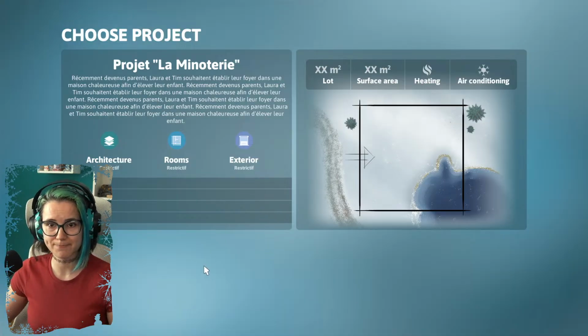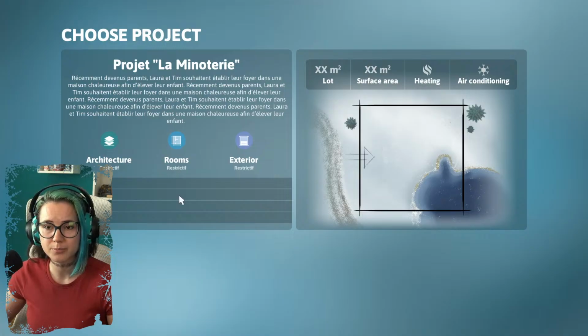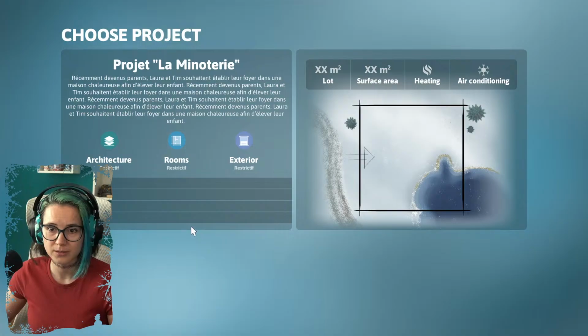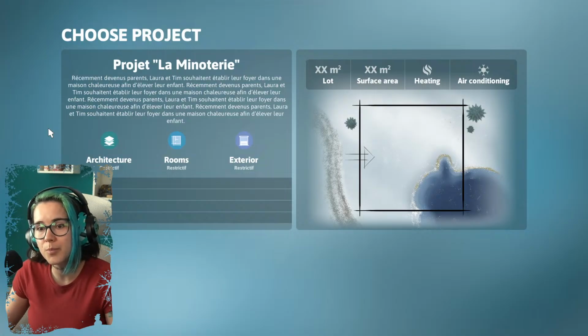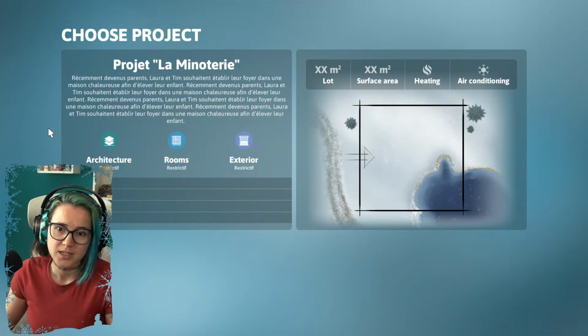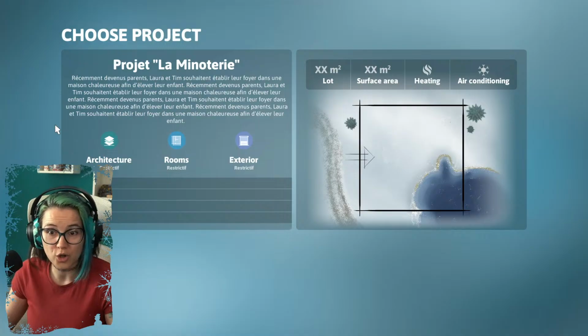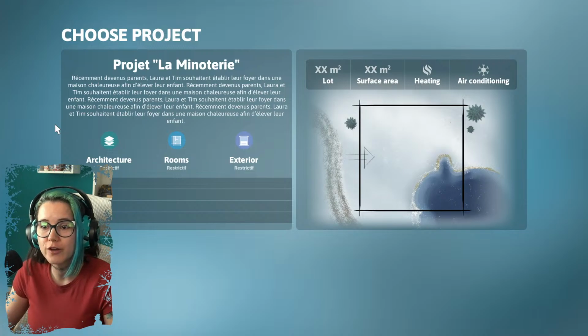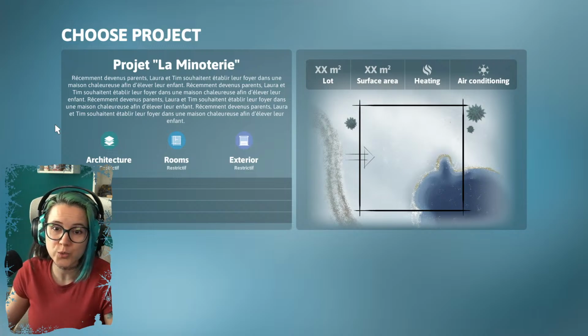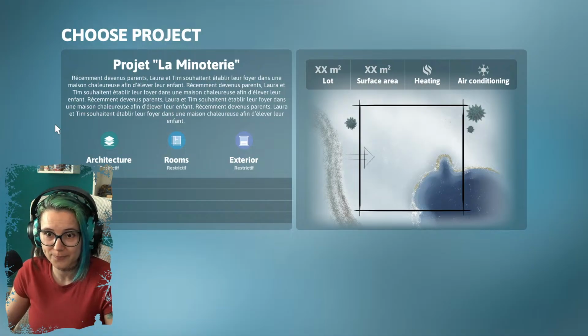Choose a project. Project? Oh, because it's French. All of this is French. Hey, hang on. Projet La Menoterie. Récemment devenus parents, Laura et Tim souhaitent établir leur foyer dans une maison chaleureuse afin d'élever leur enfant.